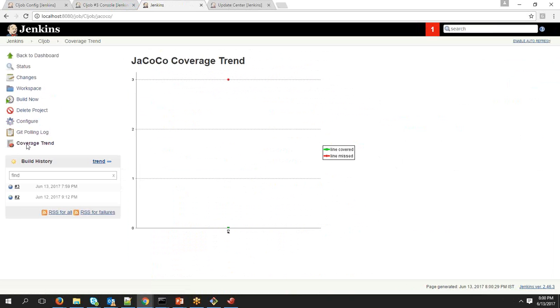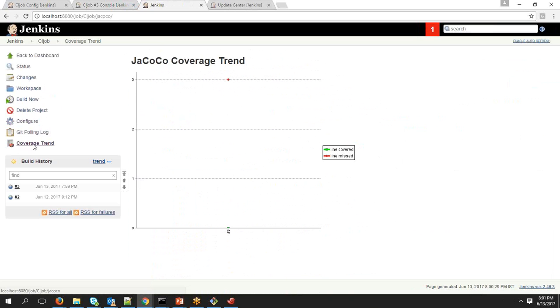So if you click on this, it is going to tell you how many lines you had and how many lines have been covered and missed. As of now, there is nothing in that file, so it is not showing anything. But as you keep putting in files, it will clearly show how many lines were covered as part of your code coverage, and how many lines we missed. So that is how it clearly says that these many lines are there in your project, and out of that, these many lines were missed.